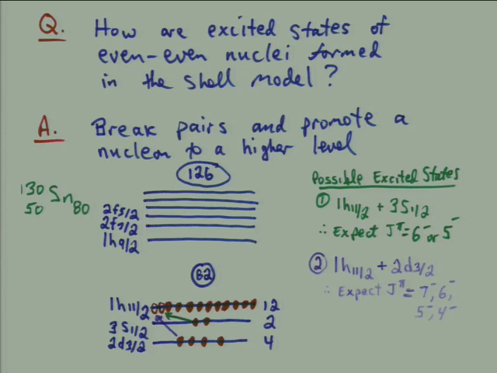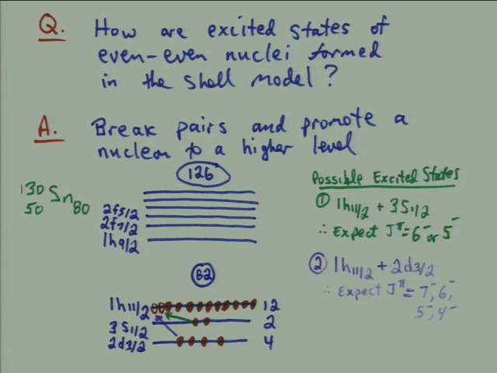So suppose what's going on in making these excited states is I take one of the neutrons, let's say from the 3s1/2 orbital, and I excite it into one of these previously unoccupied 1h11/2 spaces. Okay? What that would do then is leave me an odd neutron in the 3s1/2 orbital and an odd neutron in the 1h11/2 orbital. That certainly should happen. The question is, what spin and parity would that then produce?